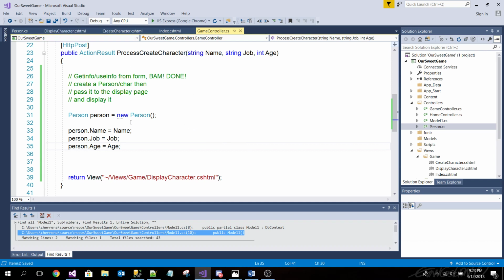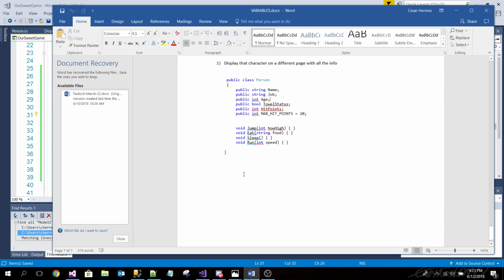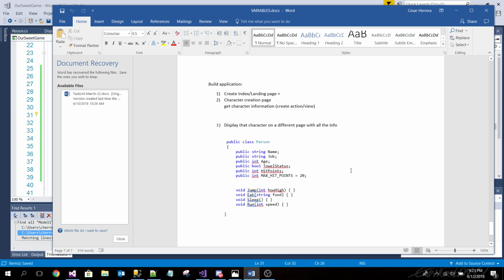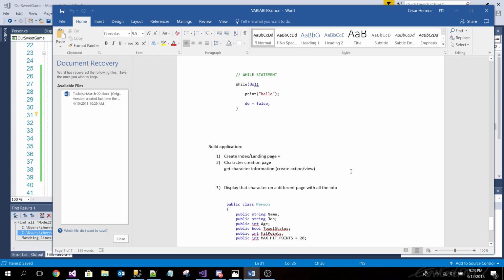What does person look like in memory and in your head? Describe it to me.